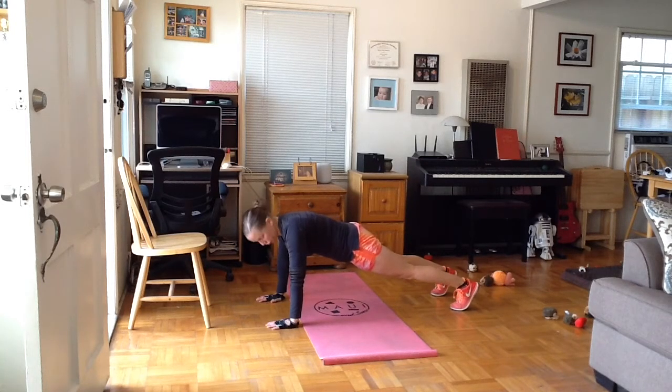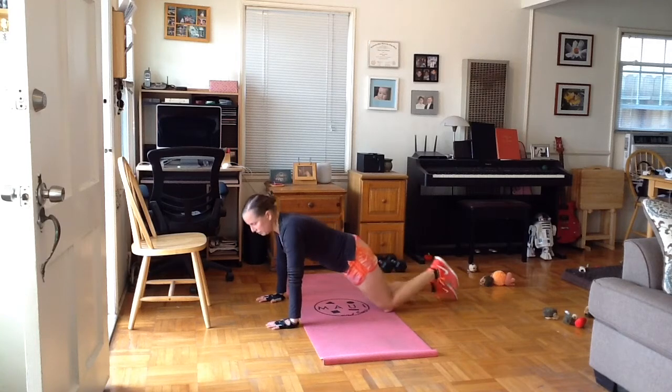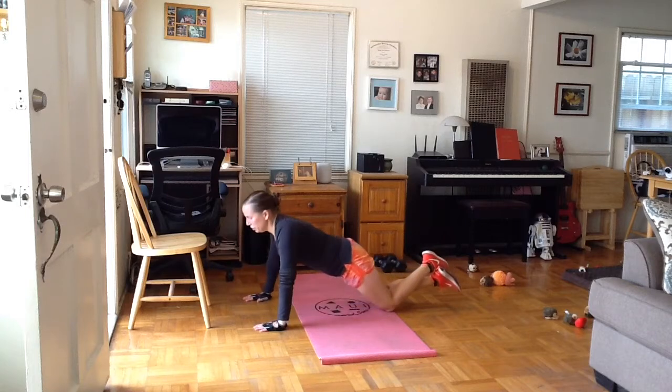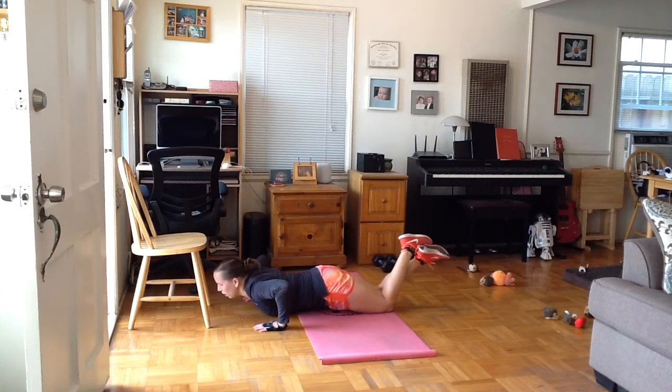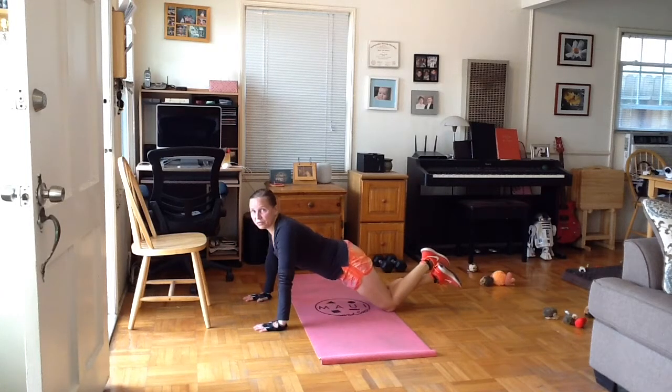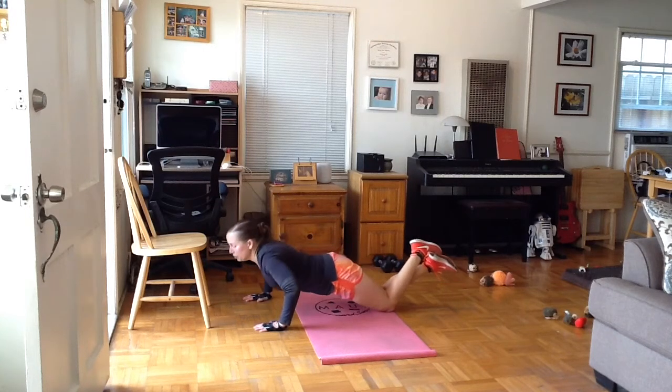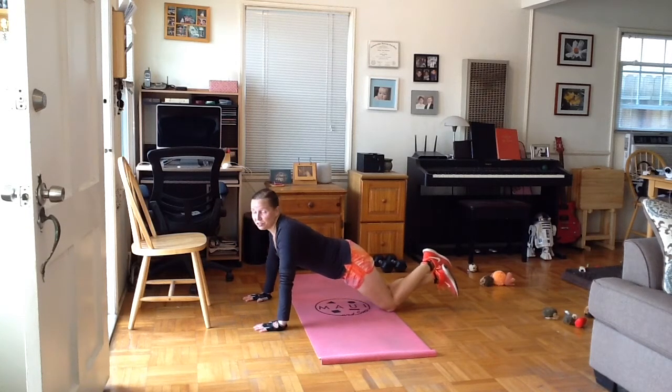If you're not able to do a push-up from your toes, you'll drop your knees down and do a push-up from your knees. Go down as far as you can, so your aim is to get your chest all the way to the floor. But if you can't do that, just go down as far as you can, okay? If this is your range of motion for today, then that's your range of motion for today. That's what you're going to do, okay?